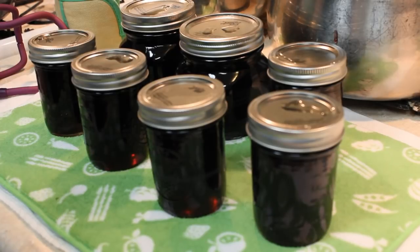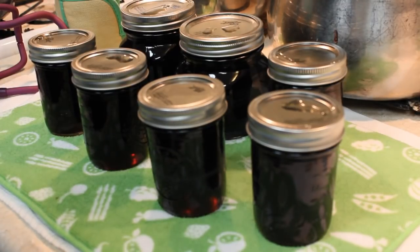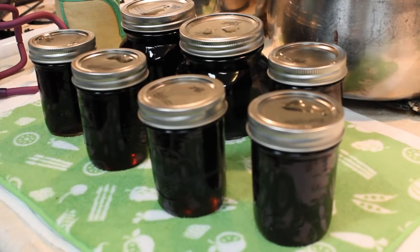I'll be back tomorrow with apples, and then the day after we're going to be canning onions. So I think the onions will take me at least 2 days, because I've got to do sweet onion jam, which takes a while. You guys will see that process. And then onion soup. And yeah, getting some canning done today, this week.